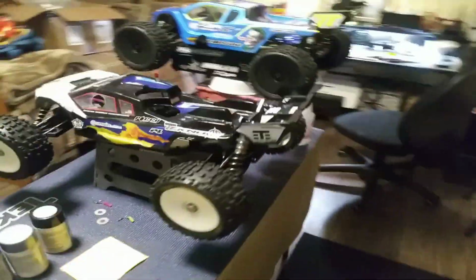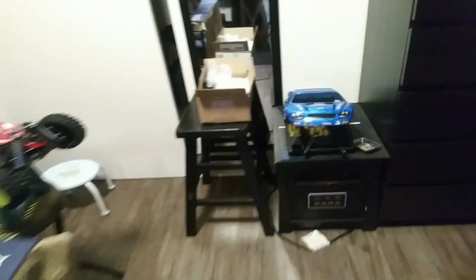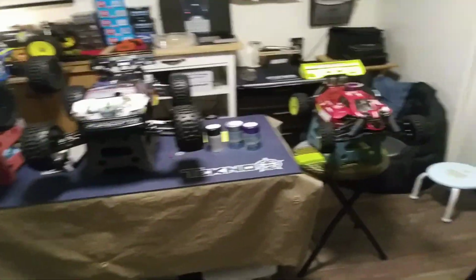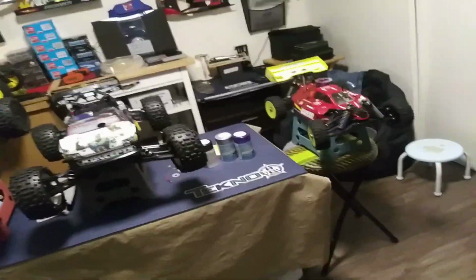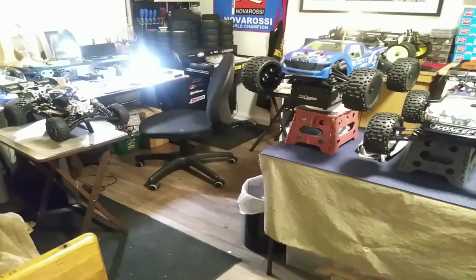So we got another couple family members that will be coming in the next few months. We're not done in here in 8 scale nitro. There will be a 5th scale coming soon. But I got a lot of nitro stuff to do, so I'm not trying to bite off more than I can chew like a lot of people do. I'm trying to keep it as even keel as possible. I got more engines, pipes, a lot more stuff in nitro that I want to do. But we will be getting a 5th scale soon, people, because that's inevitable.